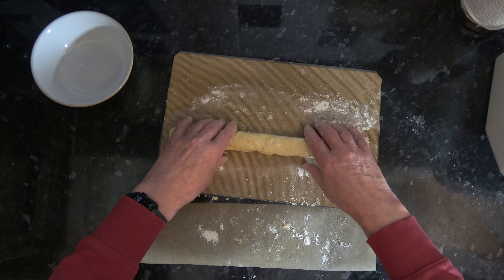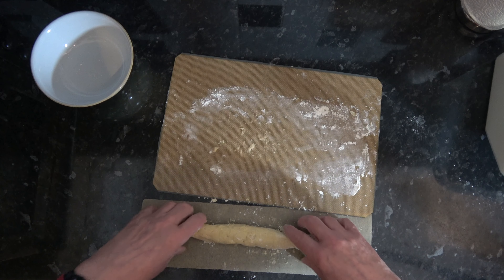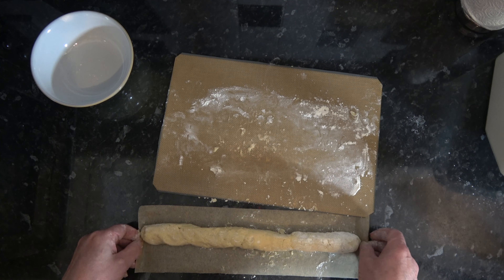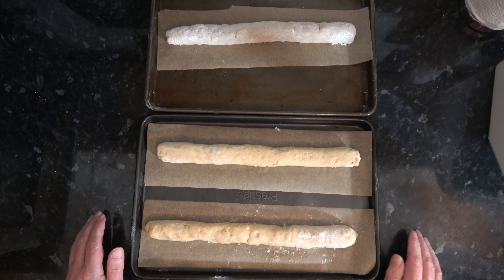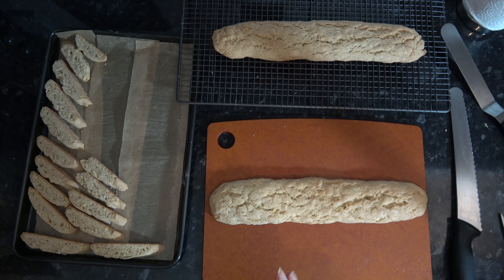And that's good enough like that. So I'm going to put that onto the parchment paper and onto my baking tray, and do the same with the other two. So I have my three rolled out like that, and they're going to go into the oven — I'm going to bake them for 30 minutes. After 30 minutes I'll take them out of the oven and leave them to cool for a few minutes. I baked the biscotti for 30 minutes, took them out of the oven and put them onto a wire rack for about five minutes.